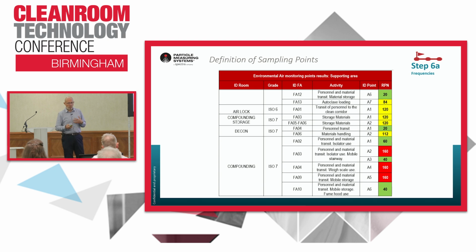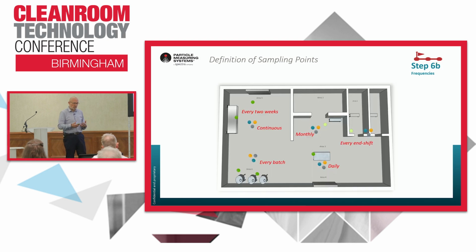So we've got to assess each point and each test, but there may be areas which are part of a continuous facility environmental monitoring system. There might be some areas where we say we'll just do every couple of weeks, something every batch, something at the end of every shift. So lots of different sample types and sample methods, and we've got to assign frequencies to those. Some of it is mandated by documents like Annex 1, but some of it is all part of that contamination control strategy and our risk assessment.